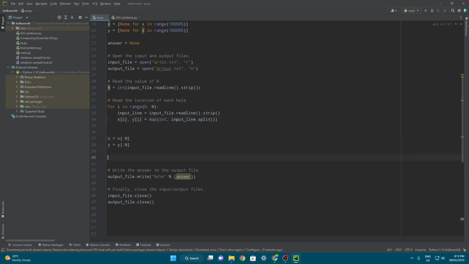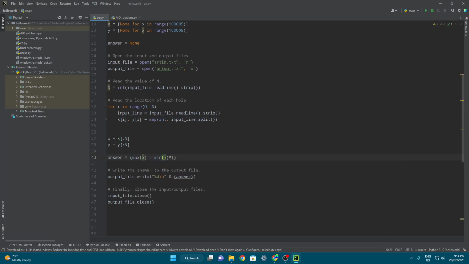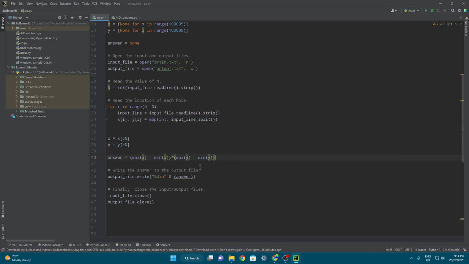Now once we've got the list of the 5 elements, this is where our one-line solution comes in. Basically, we're writing answer, and that's our placeholder. All we need to do is set answer equal to, as I said before, two brackets multiplied. In the first bracket, we'll have max of x minus min of x, times max of y minus min of y, which will give us the answer.